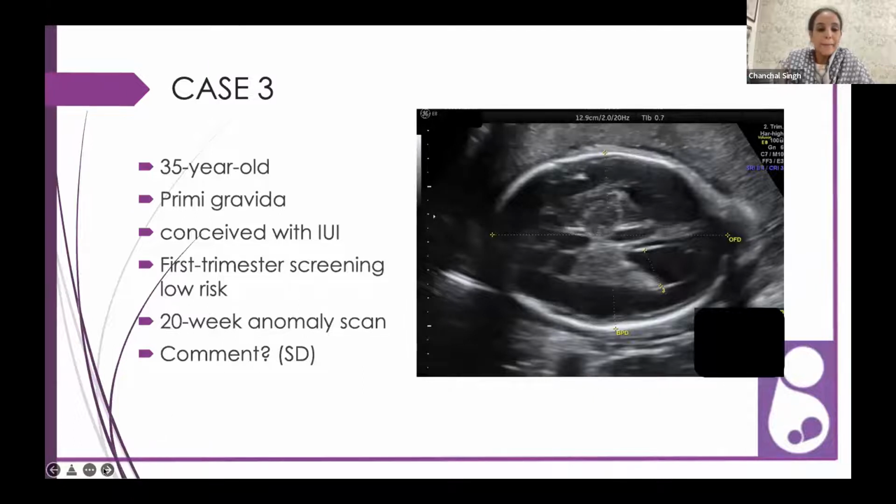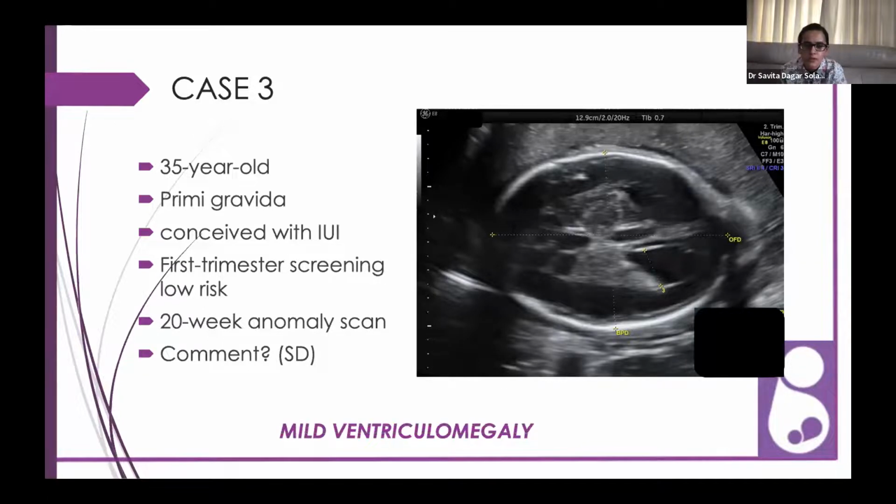Yes, ma'am. So in this picture, we are seeing that it doesn't look very good. The ventricle is looking dilated. The lateral ventricles, the posterior horn especially, is looking dilated. The cavum also is not nicely formed. And we also see a midline anechoic structure, which is like a dilated third ventricle. And when looking at this plane, it looks very much like agenesis of corpus callosum.